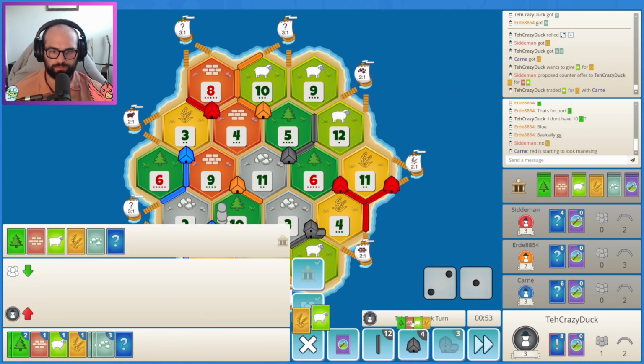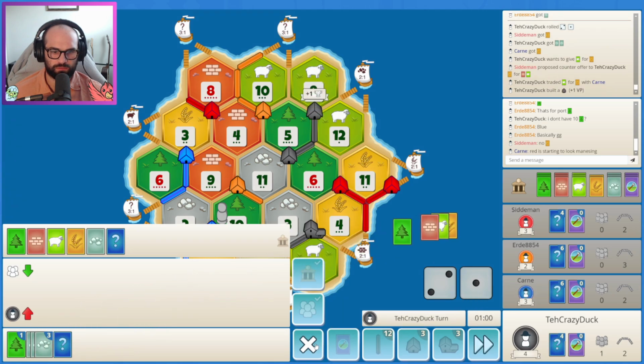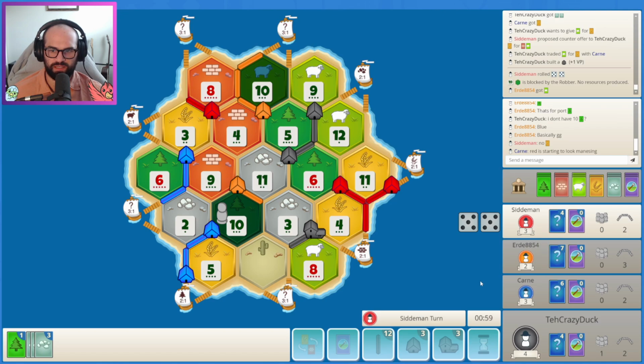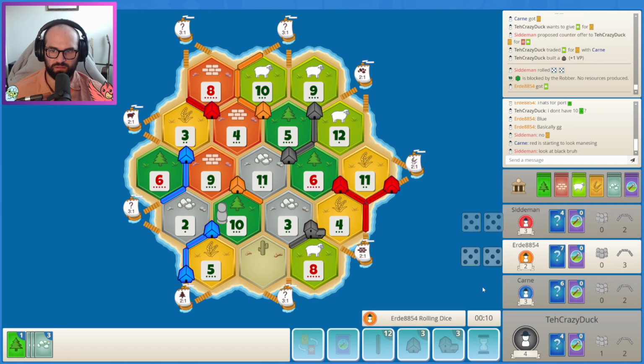Blue's going for it. Take our settle. Take the settle. Red's looking dangerous. According to who? Who did I trade with? With blue? I think I'm looking dangerous. I don't know what you're talking about. There you go. Don't say anything in chat.